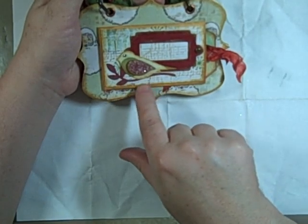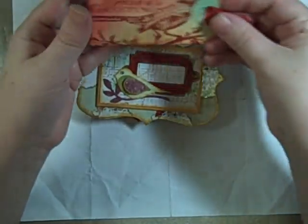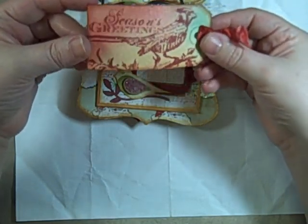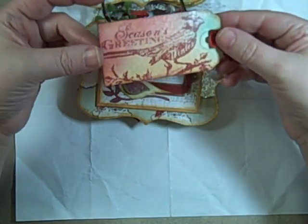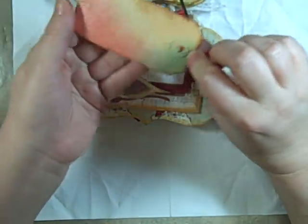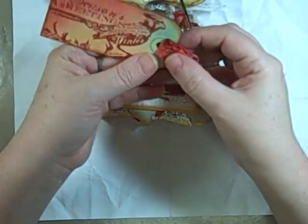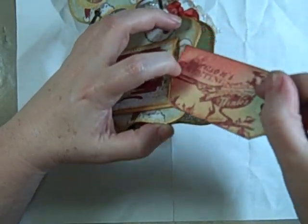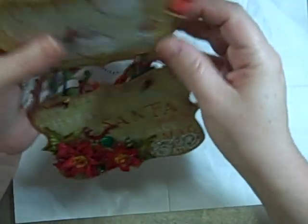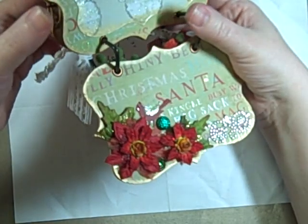This is the My Mind's Eye paper with music notes stamped over top of it in tea dye. I did a little tag here — this is that bird from the new stamp set — and here is the Perfect Pearl Mist. They need to change that name. Just the same colors in the background; you can see a little bit more on a standard little tag. This is the Martha Stewart ribbon I have; I attached it with a tiny attacher. Then it goes back into the pocket, and I put the pocket up on foam tape just for some interest. Now you get to watch me wrestle with the D-rings — seriously, these things are driving me insane. They're good now that I've said something.